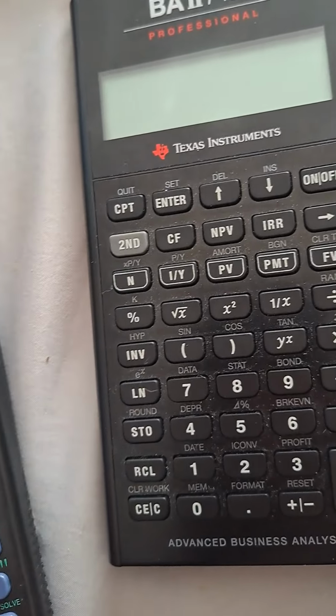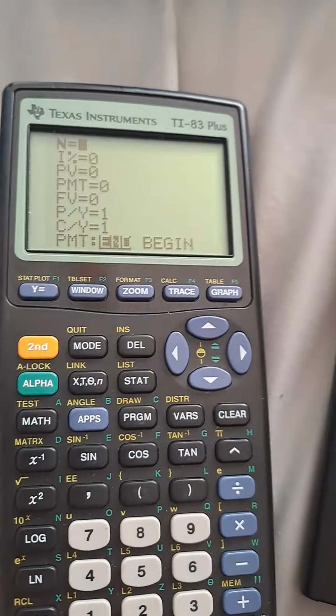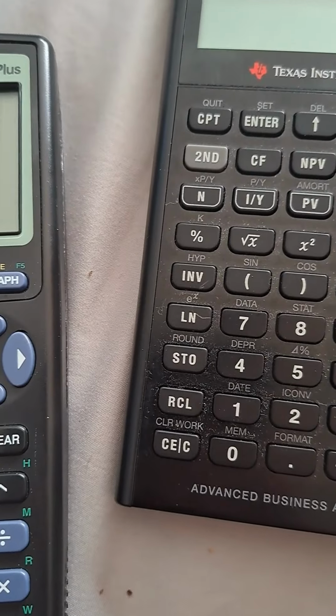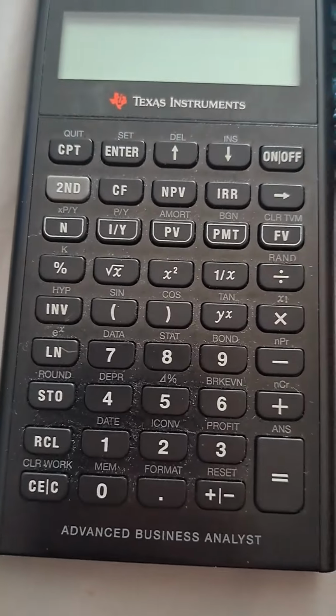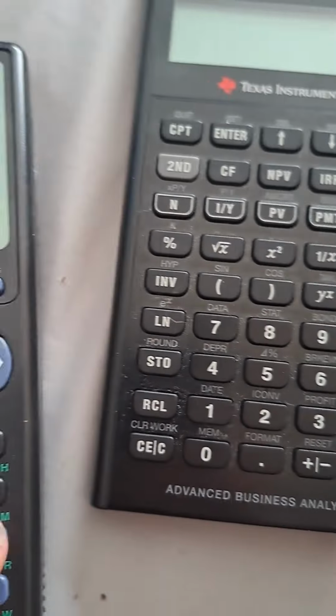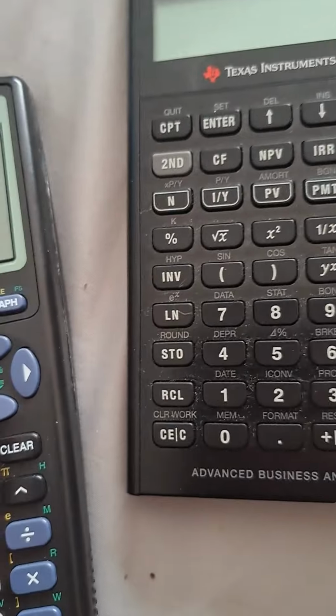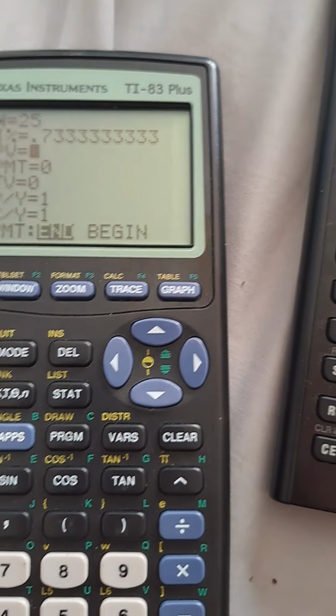So click that, TVM solver, right there. So you put in the amount of years. Let's say we're trying to find something for 25 years, we have an interest rate of 8.8 divided by 12, because there's 12 months in a year. It'll automatically do that for you.